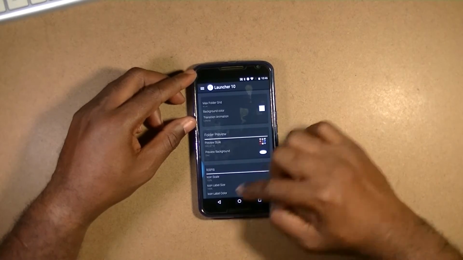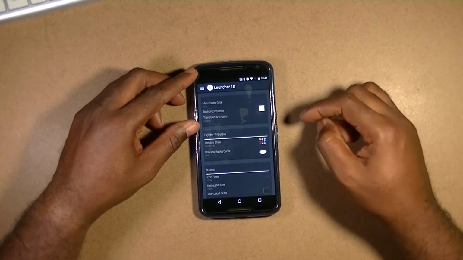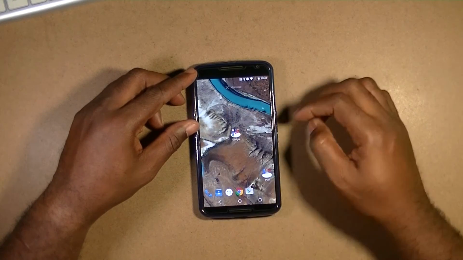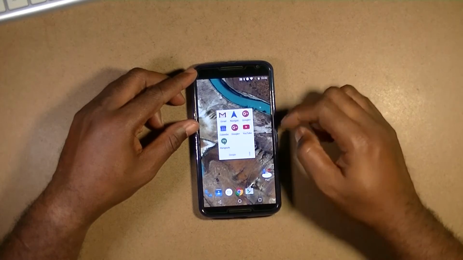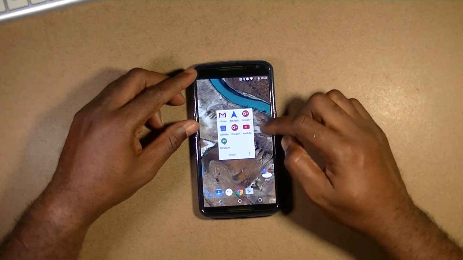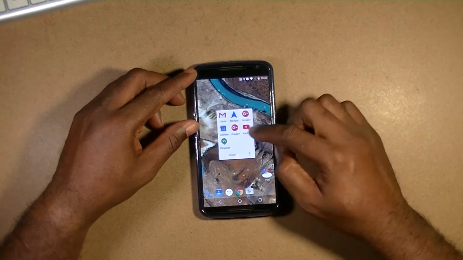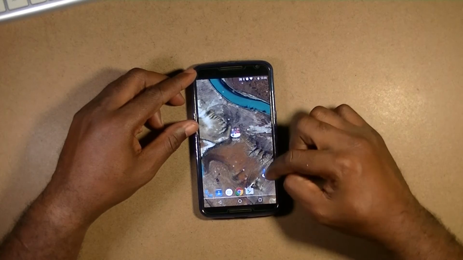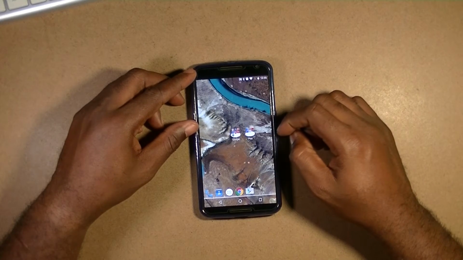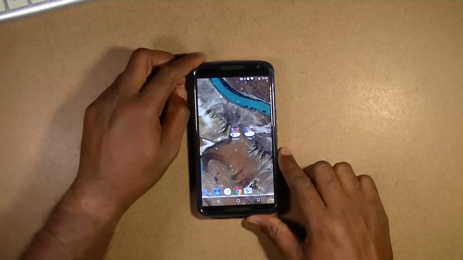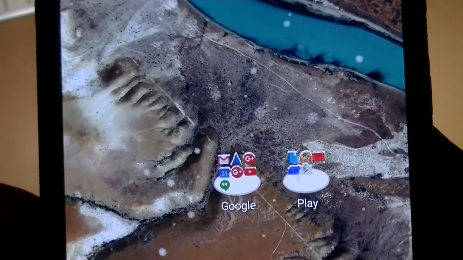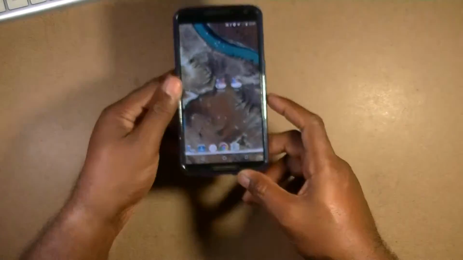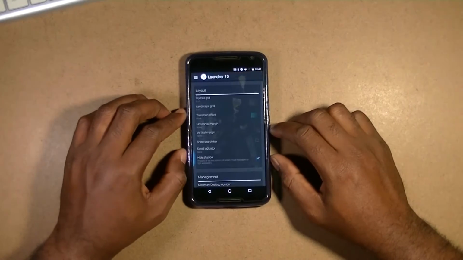Very nice. Let's get out of here and let's actually check on a folder and let's see what we got. Do we have any folders? Okay, nice. That's very nice. I like that. It's not completely the lollipop animation. You see the animation's kind of behind there, but I commend them on trying. And I do like the disc. And if you look closely, you'll be able to see that the snow is actually on the applications. So that is very nice. Okay, so let's go ahead and dive right back in.